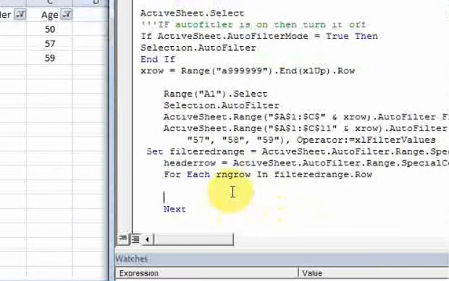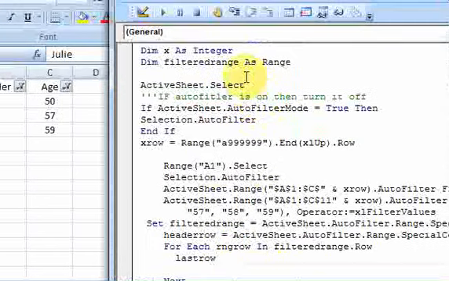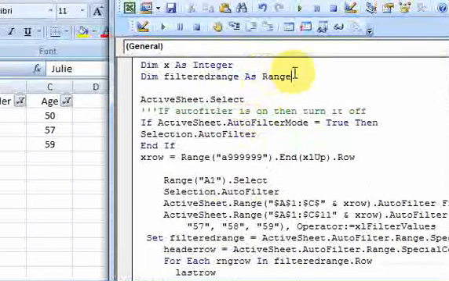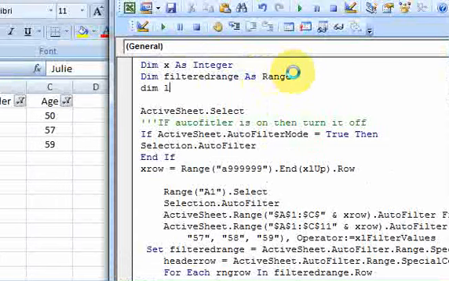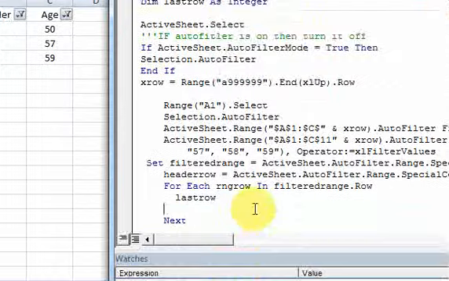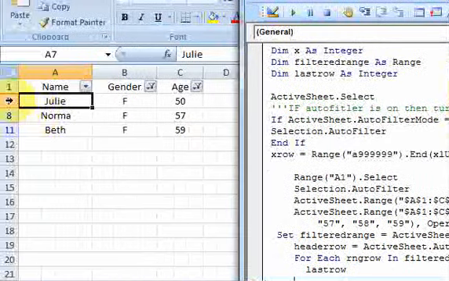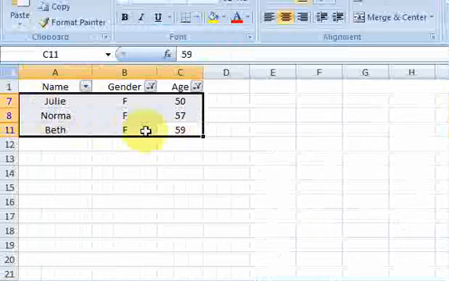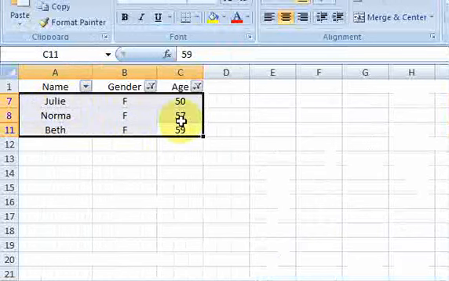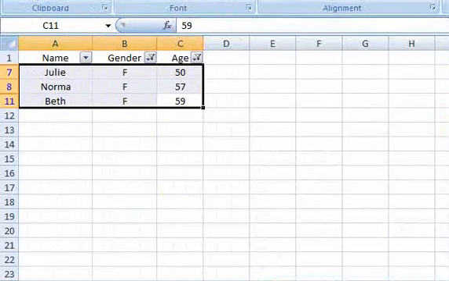And what we want to do is, I should declare another variable up here, dim last row as integer. We want to find the first row, 7, and we want to find the last row, 11, so that we can then select 7 to 11, column A 7 to C 11, select that and copy it.